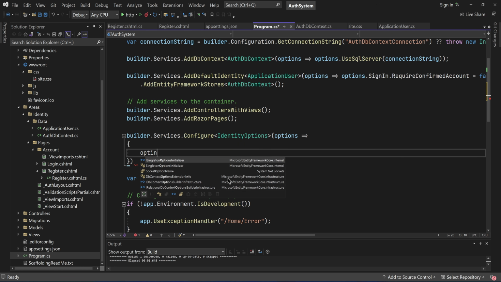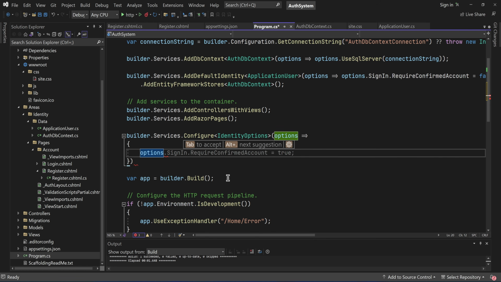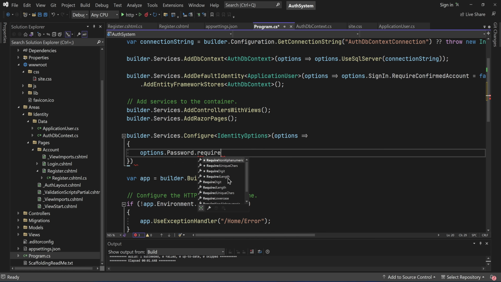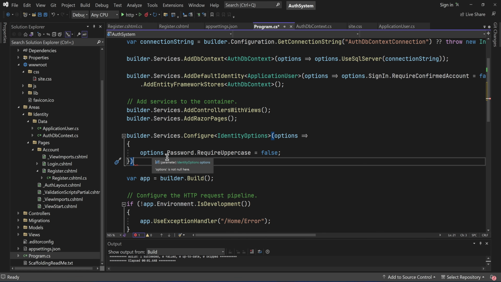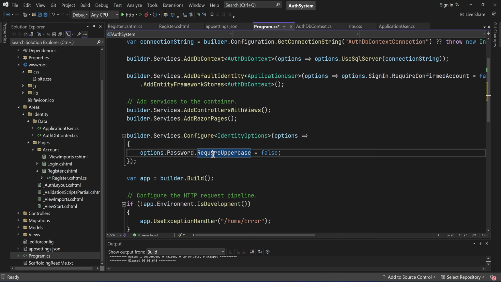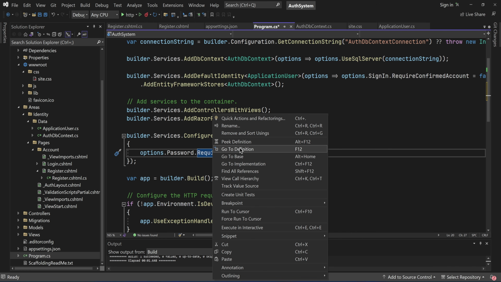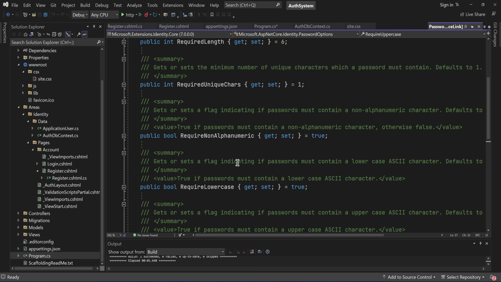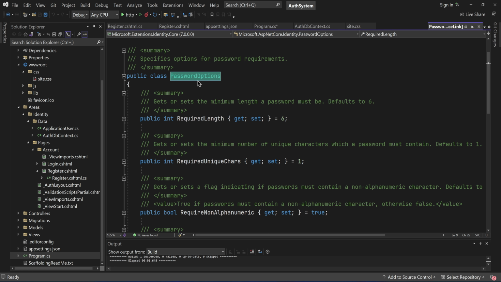Now I'm going to disable one of the default validations, which is the need of an uppercase character. So in order to disable that, we could do this: Password.RequireUppercase. We'll set that as false here. In order to see all of the default validations, right click on this RequireUppercase, then go to definition. You could see various validations inside this password options.